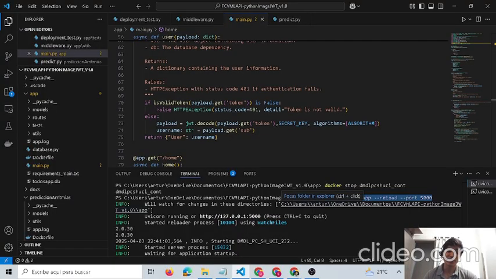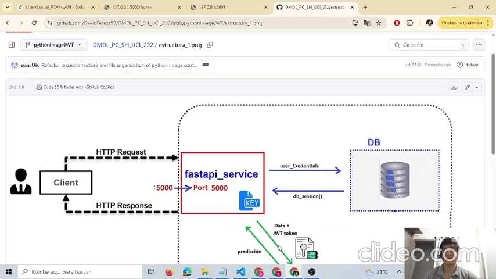So please do refer to the user manual to know how to launch these applications separately, and you can interact with these applications through the user interface, which in this case is the web browser. You can use any web browser of your choice to interact with your own local services.